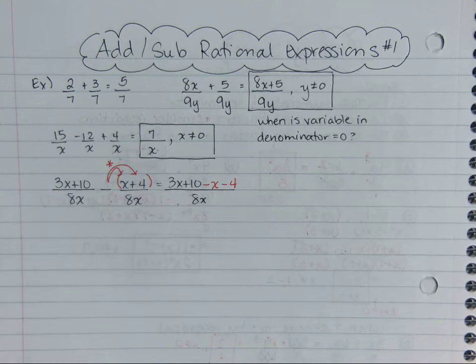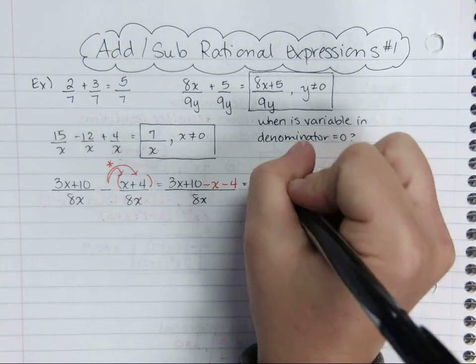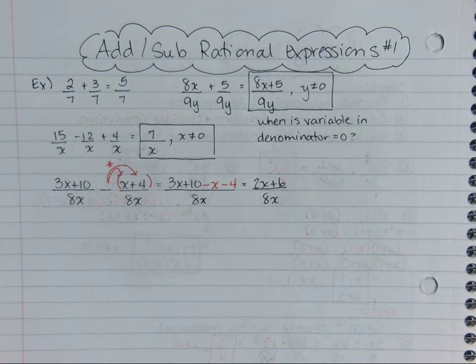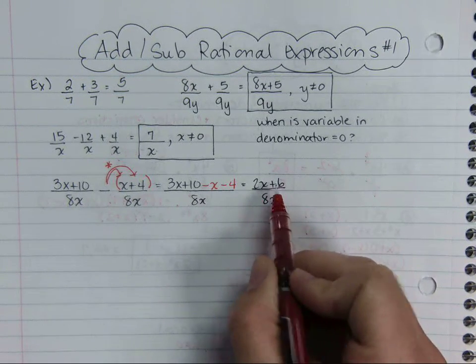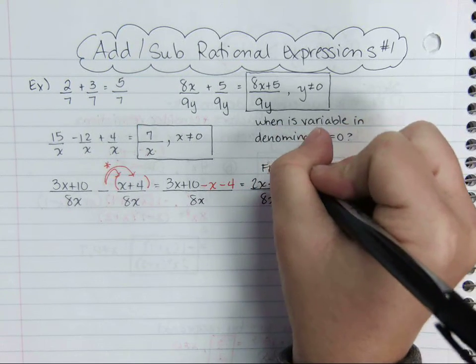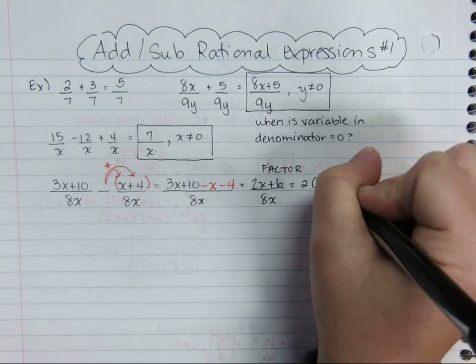2x plus 6. So now you're down to this point, and you have to now factor. All right? So the other ones we didn't have to do anything to because it was a simplified fraction or it didn't have like terms. But now when you look at this, the 2 and the 6 have something in common up top. And so I can factor and simplify this fraction down a little bit. All right, so I'm going to factor out the 2 from the numerator.